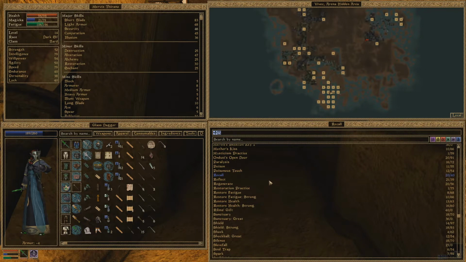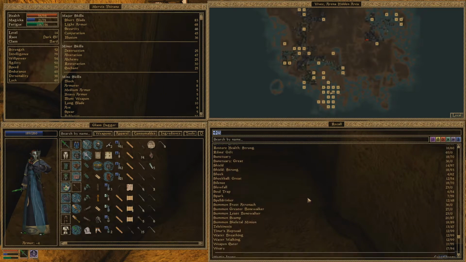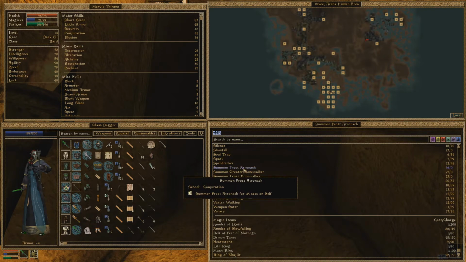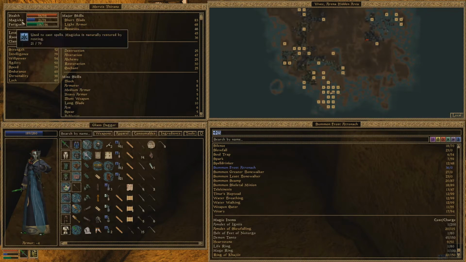A bunch of restore health and restore fatigue potions. Great Sanctuary, strong shield, shock ball, silence, spell drinker. I have summoned Frost Atronach now, which I just saw and thought looked cool. And I'm trying to get more into the habit of using my summoning spells and shields and stuff, and actually using magic more, rather than just relying on stabbing people. It's about 50-50 on whether or not I actually do it.